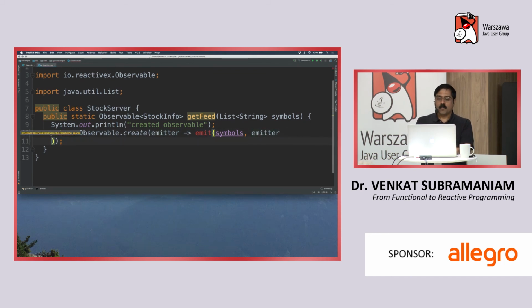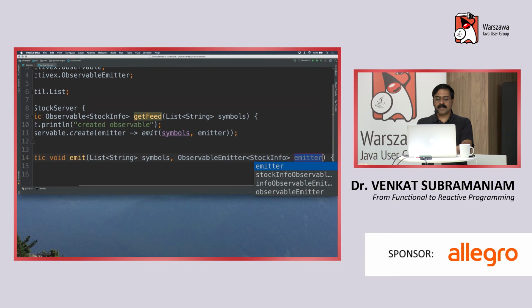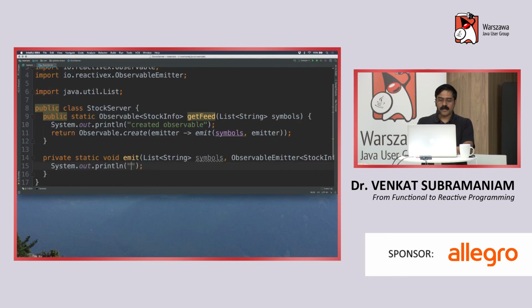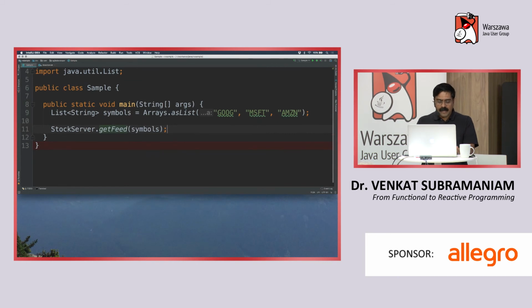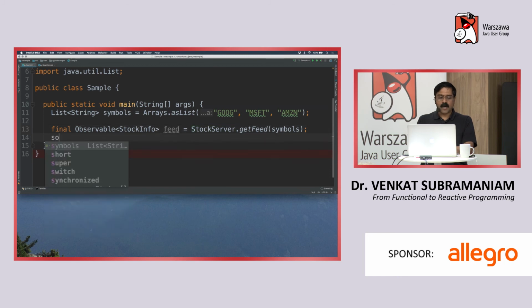Now what do I want to do? Well, now that I have that, I need to implement the emit method. So let's go ahead and implement the emit method, and what am I going to do in the emit method? I'm going to go ahead and say output starting to emit. So that's what I have so far, as you can see right here. But I'm going to go back to the other side, and I've got a feed, as you can see right here. And now that I have a feed in my hand, what I'm going to do is output, I'll say got the observable, and print that out. So I got the observable, and let's go ahead and run this code.